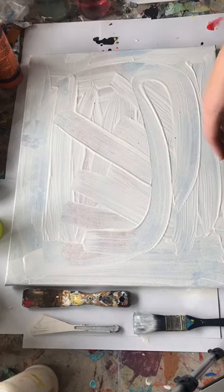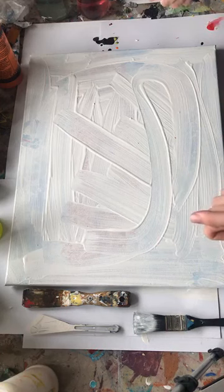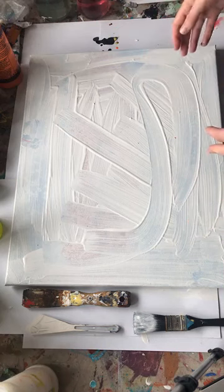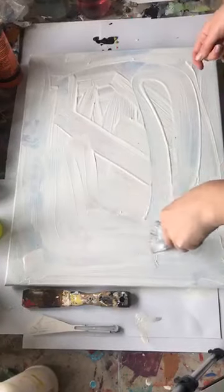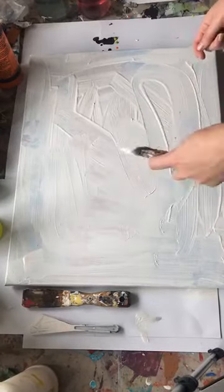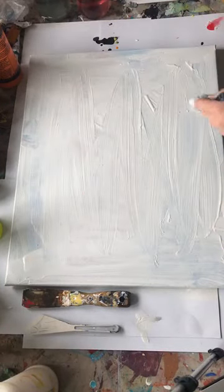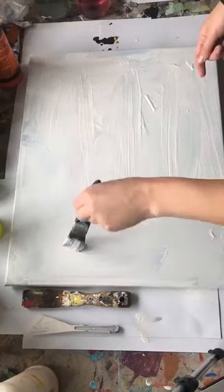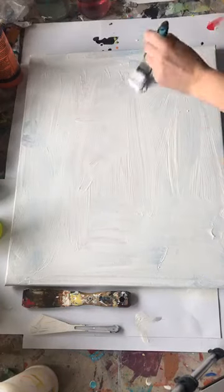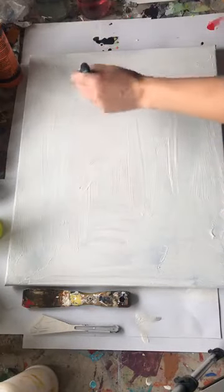If you want to join along at home, you can grab yourself either a canvas or something quite sturdy, a really thick piece of card, or even a bit of wood would work as well. So these canvases I'm using are pre-used, so I'm just painting white over the top. Doesn't need to be perfect because we're going to be pouring paint onto it anyway. If you do have the opportunity to reuse a canvas, that's always a good thing to do. Reuse and recycle.